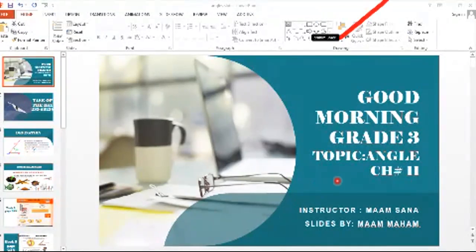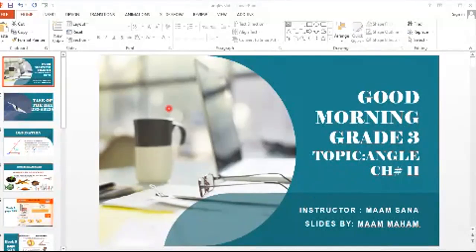Previously, we were doing the chapter named time, but one topic, word problems, is left, which we will cover inshallah when we get back to the classrooms, because that topic is tricky and very few students are attending the online session. So that's why I skipped those word problems. As far as your winter task is concerned, I will definitely check it once the school is open. So the new chapter that I'm starting today is chapter 11, and its name is angles.